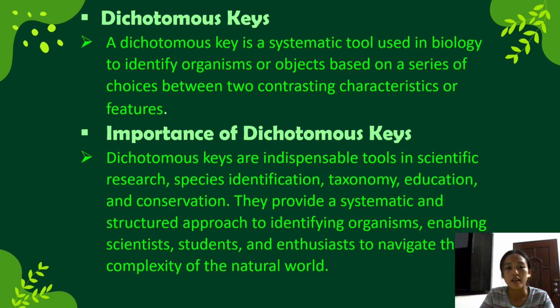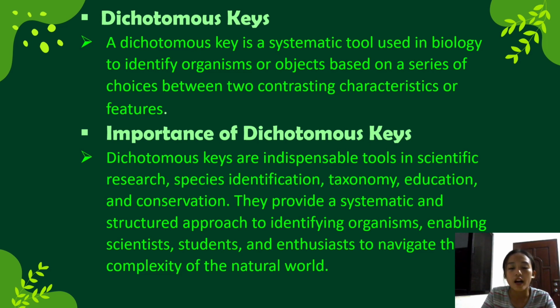Dichotomous keys. A dichotomous key is a systematic tool used in biology to identify organisms or objects based on a series of choices between two contrasting characteristics or features. A dichotomous key consists of a series of statements with two choices in each step that will lead users to the correct identification. Importance of dichotomous key.